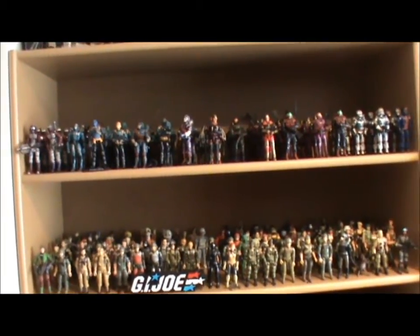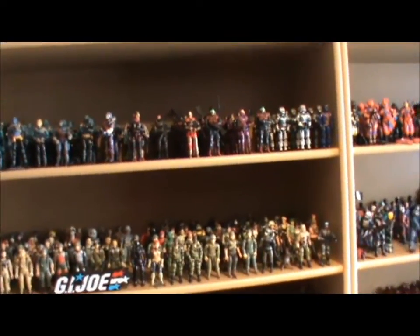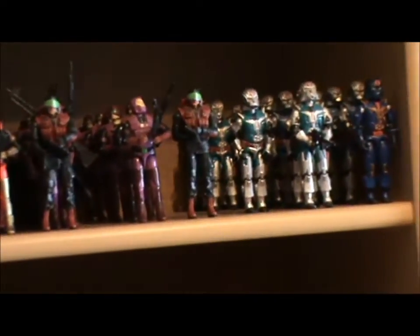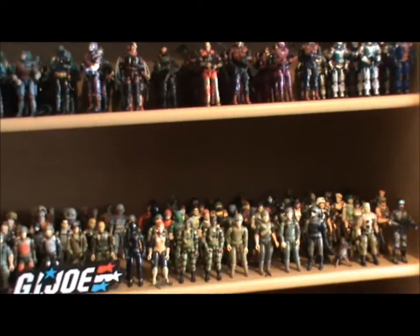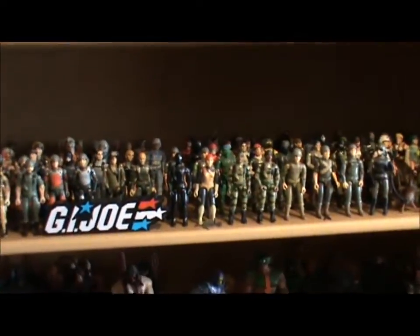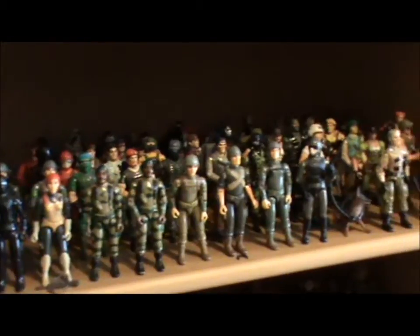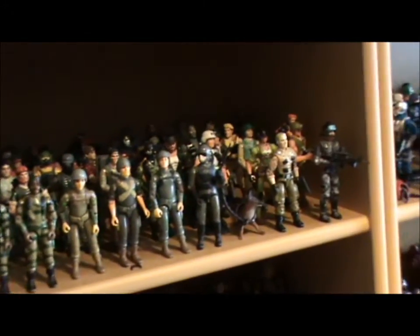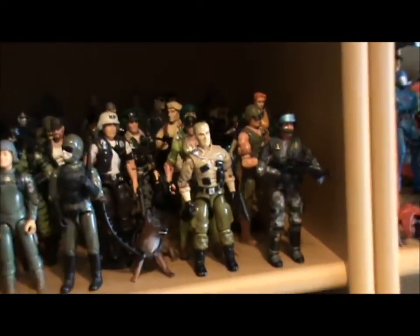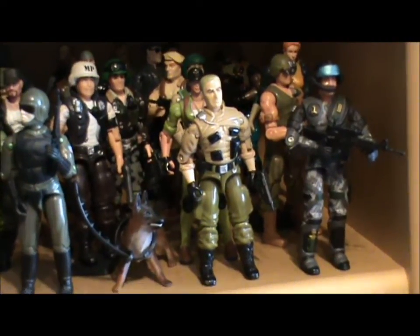The first top shelf we're looking at has a variety of army builders, including, for some reason, lots of Cobra Commanders. I really don't know why I started doing that, but, well, here we are. Directly below, there's a shelf with some more unique pieces. For example, there's the entire original G.I. Joe lineup, well, the good guys anyway, as well as some pretty rare stuff from Europe. And there's even a custom there of Duke, since I always prefer to make my own version of the character. You'll be seeing a couple of my Frankenstein figures thrown in here and there. I like to put 'em with the rest.